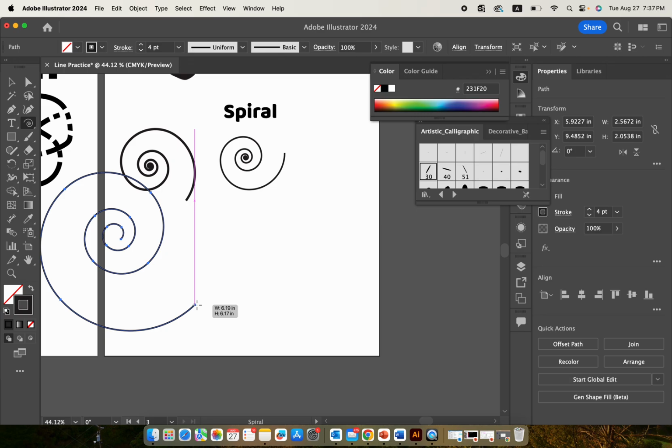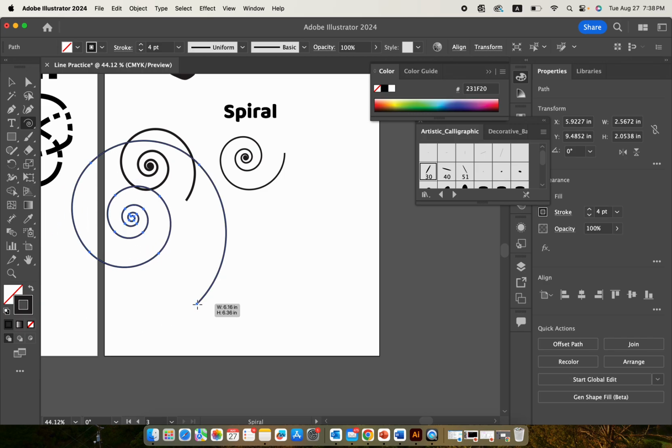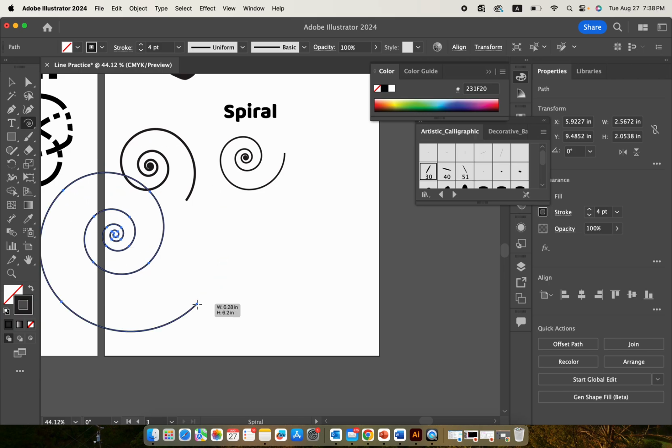One hand holds the mouse, and the other hand taps on the down arrow key and the up arrow key on the keyboard. And also if you tap R on your keyboard, it will flip the spiral. Yeah, so that's another fun thing you can play with, the shortcut key.